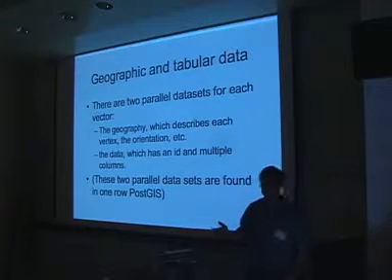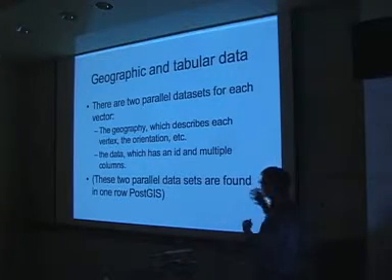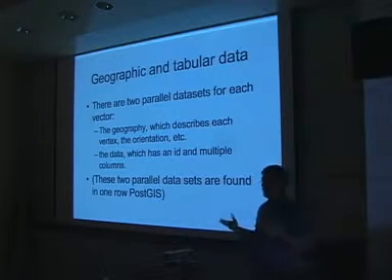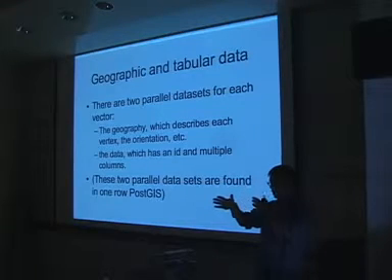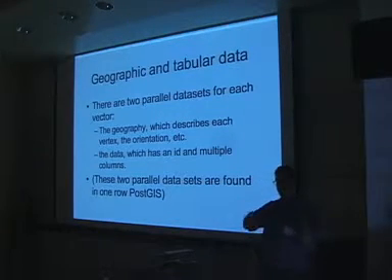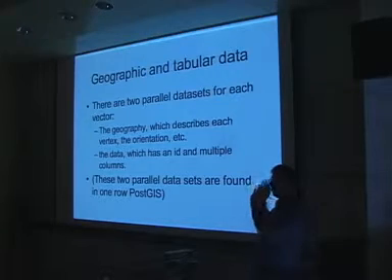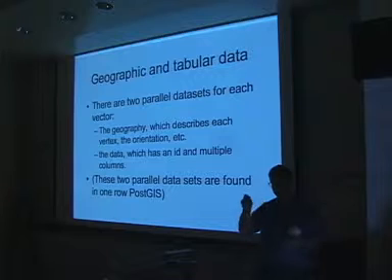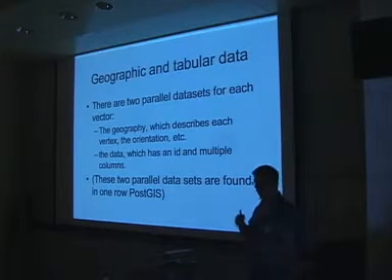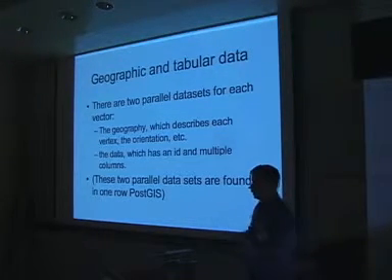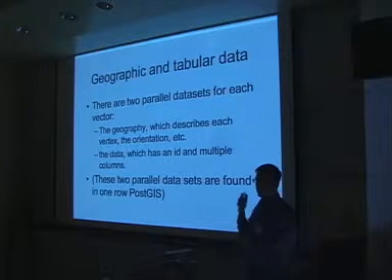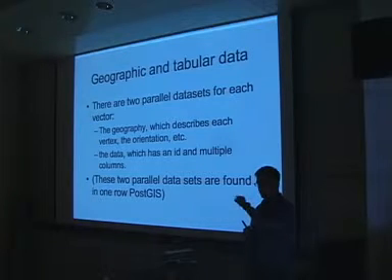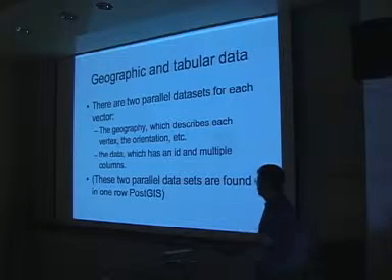This is the Cook's tour of GIS, so here we go. Geographic and tabular data. Every geographic data set has basically two types of data associated. One is the description of geography. The other is a piece of data, or a row of data, that goes with that particular geography. So an outline of Portland might have the population, the average elevation, the area, et cetera, and then a geography piece that gives you the exact outline.